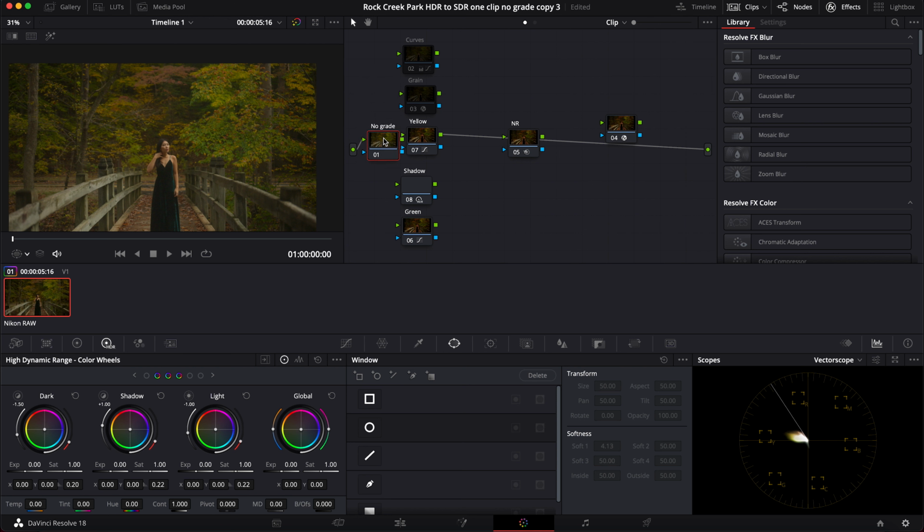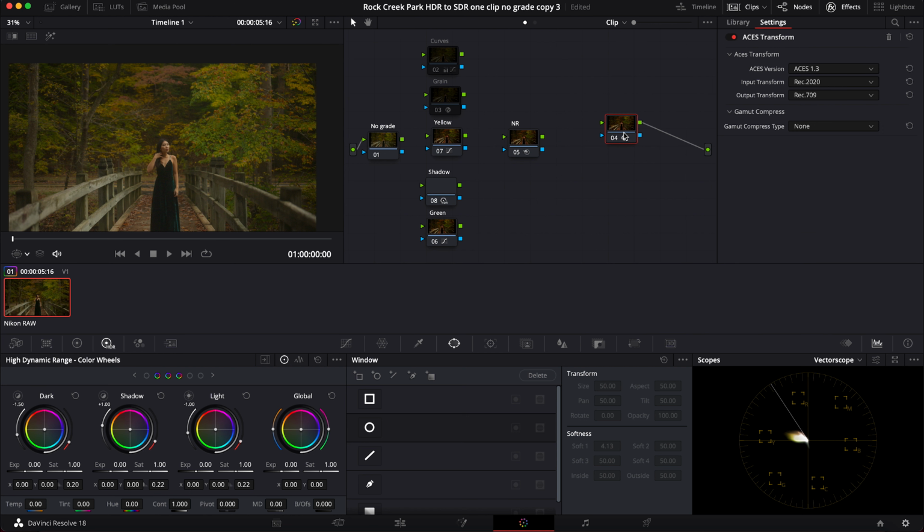I'm going to bring this down, select all these, move them over, and I'm going to take this here and connect that there like that. And this is going to be our ACES transform. I'm going to leave that at the end of the node tree. I'm going to connect the noise reduction directly into that.